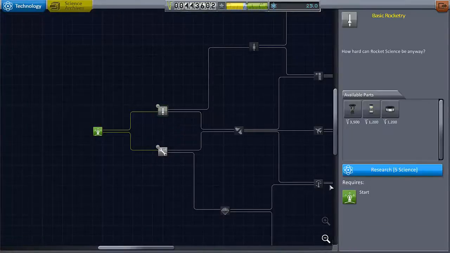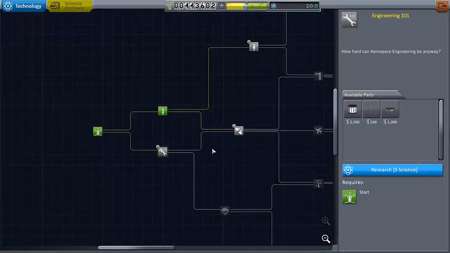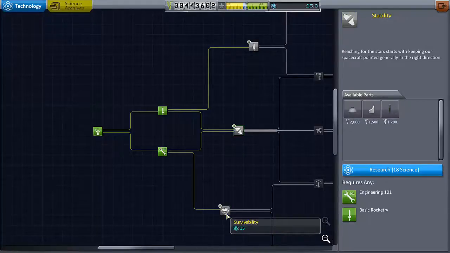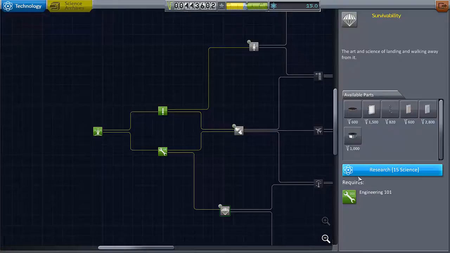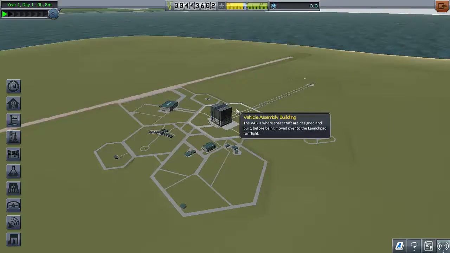Let's go ahead and get some basic rocketry and engineering so we can get a decoupler. Nope. Oh, we can get survivability. Perfect. Now we've got enough to go out there and make ourselves a little bit better rocket, something that can go a little bit higher anyway.